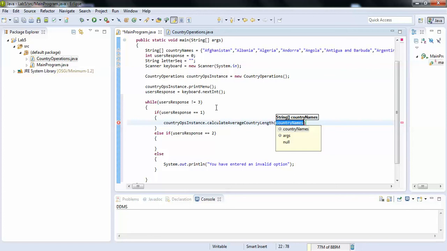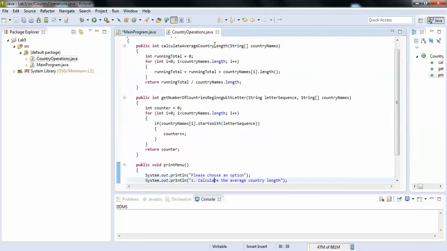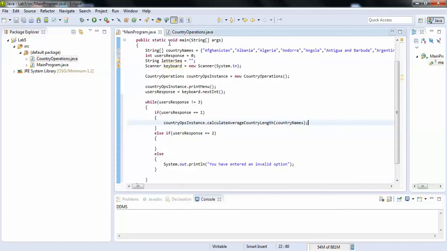So we do calculate average country length, and we want to pass country names up here. And that's pre-filled in for us there. Eclipse has guessed that. So that's fine, that calls the method. It sends this array over to it. And if we look at this method, we know that this will return an int, it will return the result.